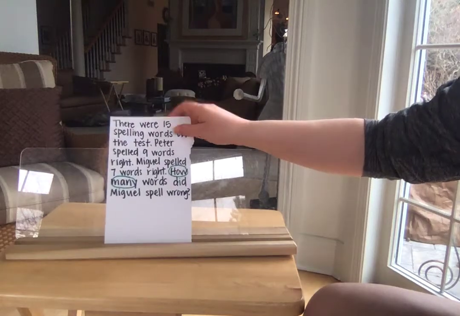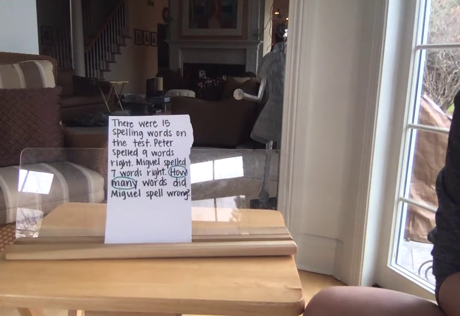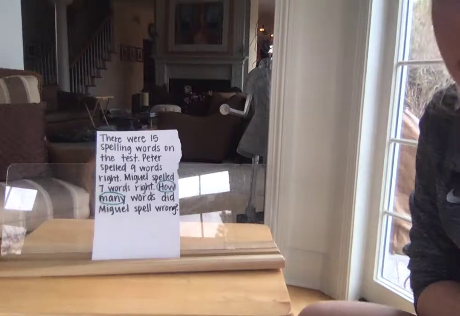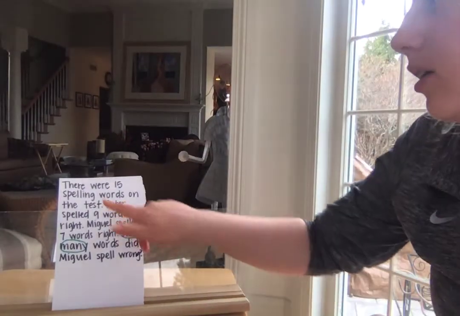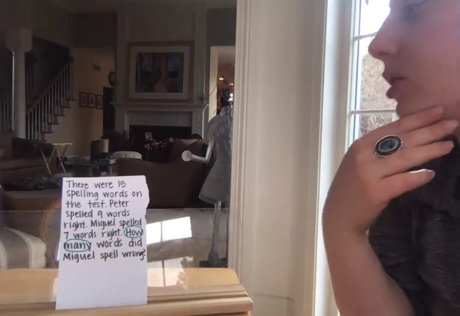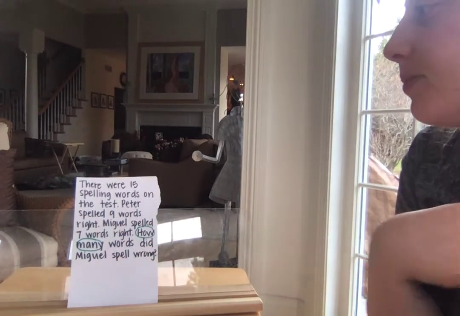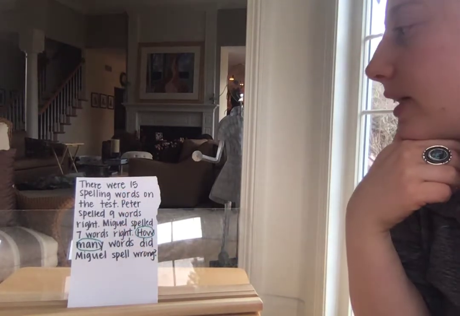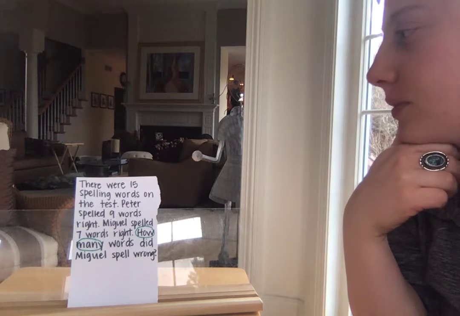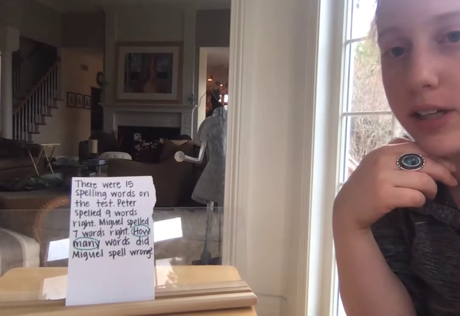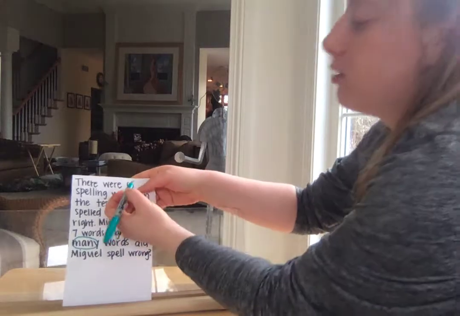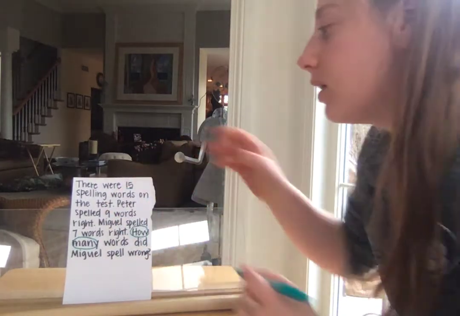All right, now let's read it and let's find our useless or our extra information, all right? So our question is, how many words did Miguel spell wrong? So we are worried about Miguel. There were 15 spelling words on the test. That seems important to know. That's how many words there are on the spelling test. So I'm going to underline that.